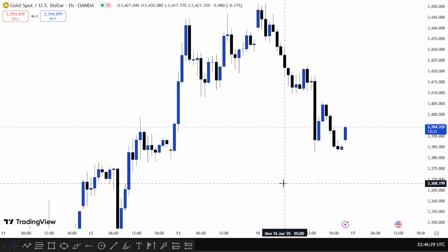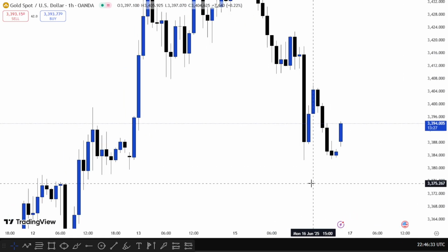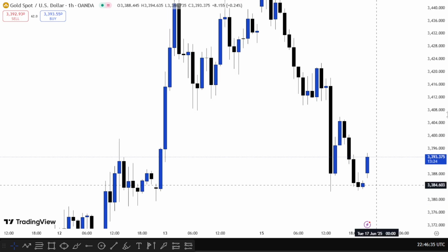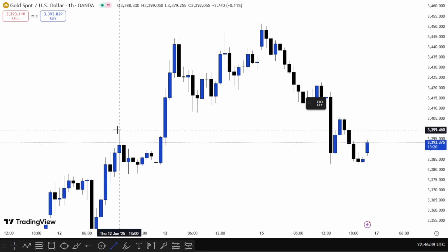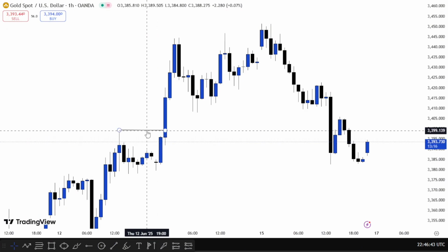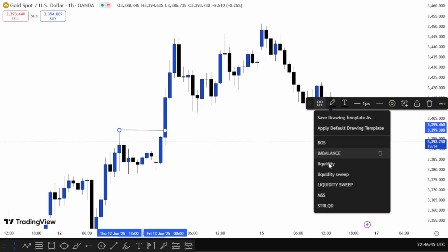Yes, for me, I can clearly see that. So I can go to a smaller time frame and then pick that out. Okay, but let's look at this now from the 1 hour's perspective. We have our market structure shift, which is quite well marked. This is clean and it's already been marked. We have a market structure shift.